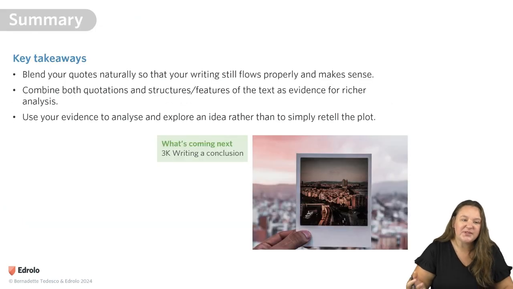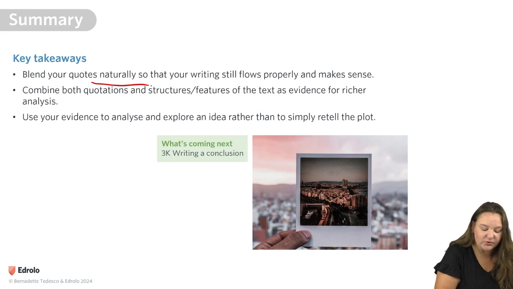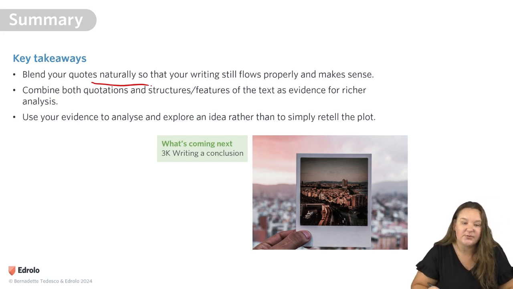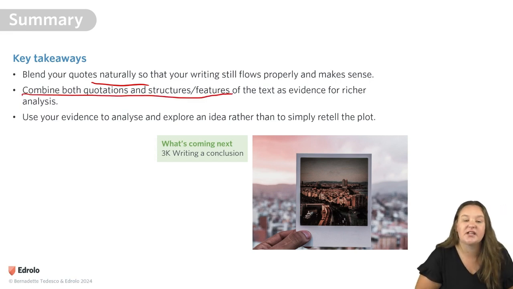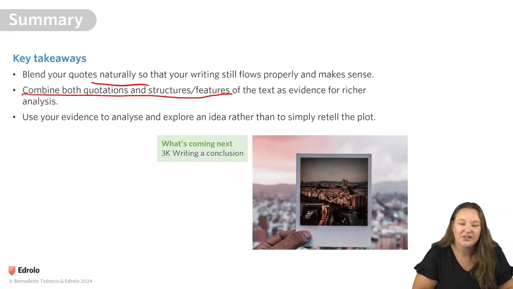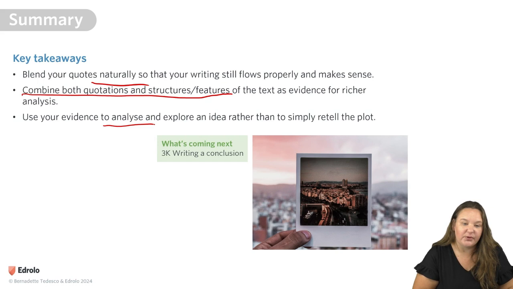So what are some of our key takeaways? Firstly, you want to blend your quotes naturally so that your writing still flows properly and makes sense. You want to combine both structures and features and quotations for a really rich analysis, and you want to actually analyze your evidence and explore it rather than just simply retelling what happens in the story.